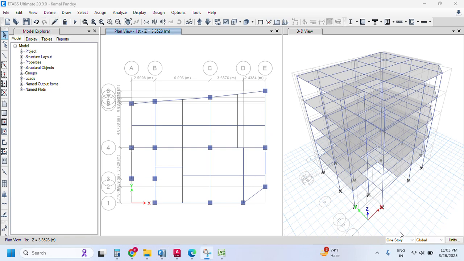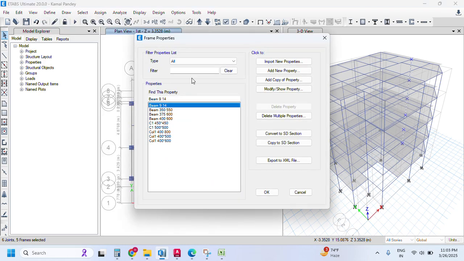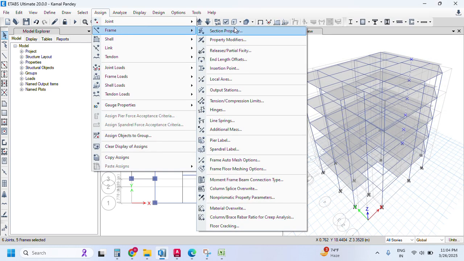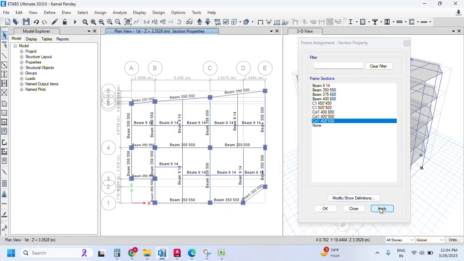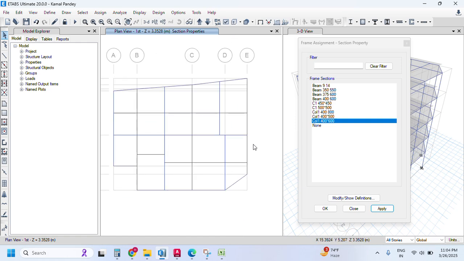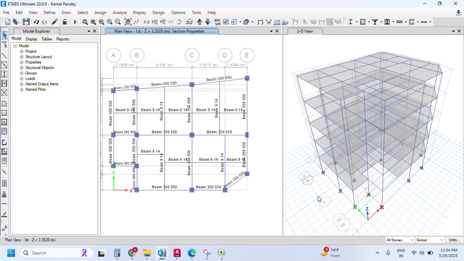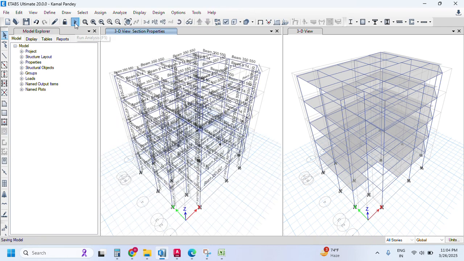Now I will select all story and assign at first a rectangular column such that it has greater dimension or greater moment of inertia along y direction. Therefore, I will go to section properties. I have already defined it. Let's say I am taking column 400 by 600. I have to assign frame section 400 by 600. I am making the first trial. If it is not oriented along y direction, then we can rotate the local axis, but by default it is oriented along 90 degrees, y direction, so it is okay. Then I will again run the program.